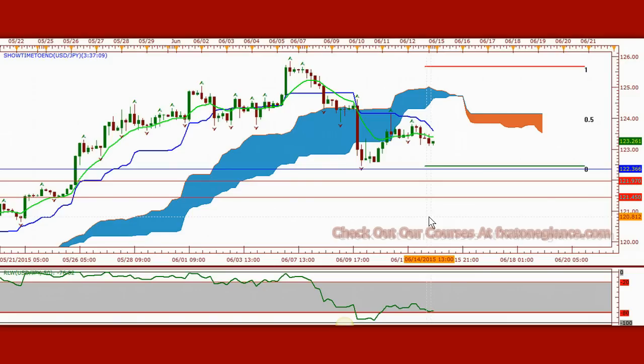I like to eliminate trades based off of, number one, the probability, then the risk, and then whether I'm within my 2% after I put all that together. I pretty much stay in that area. I don't like to go too far outside of that 2% capital risk on my trades.